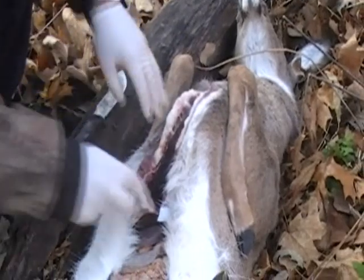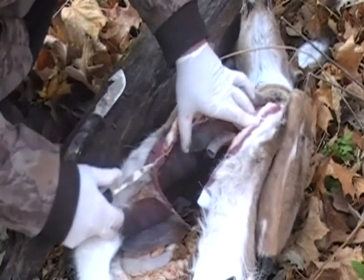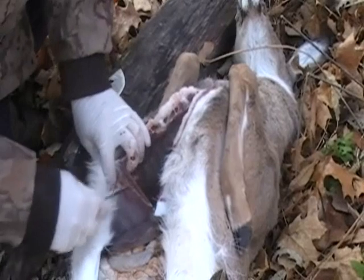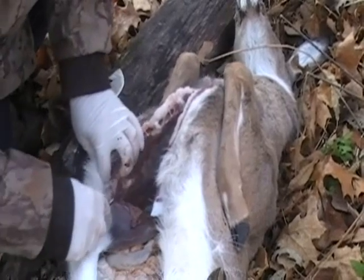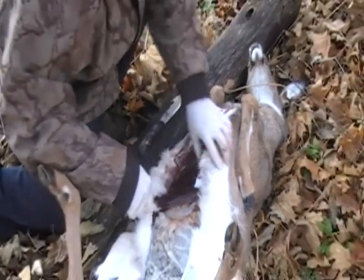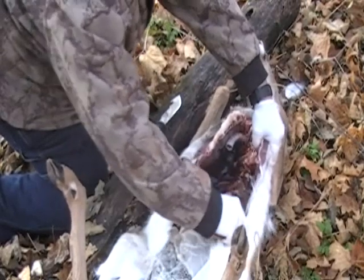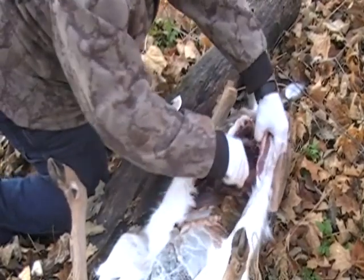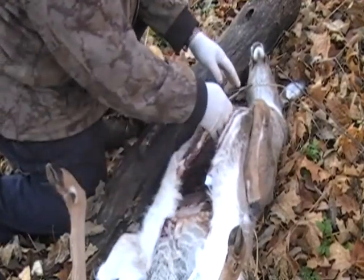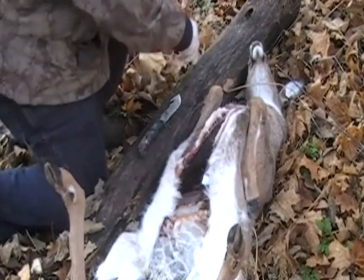And now you've got everything opened up. You've got your heart, lungs, everything. You can see right here this diaphragm, this meaty part. What you want to do is cut all the way around that, just like so. So we're just going to go ahead and cut that loose. What that'll do is we'll end up pulling that all the way out through the butt. Grab the esophagus and trachea and just pull it, and it should all come loose.